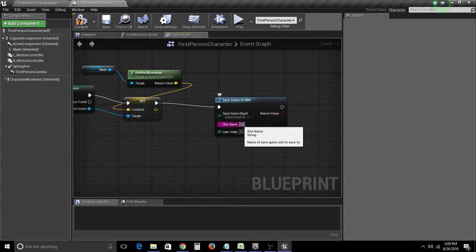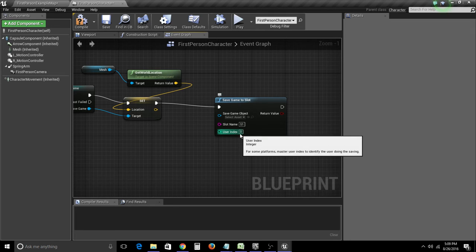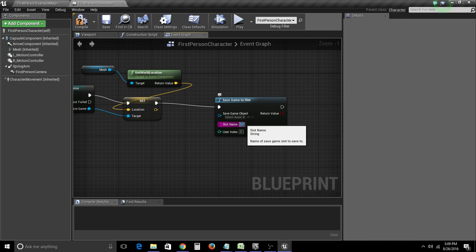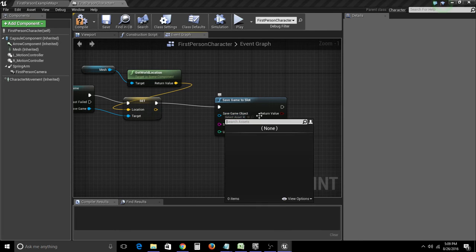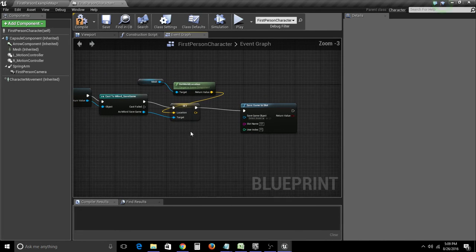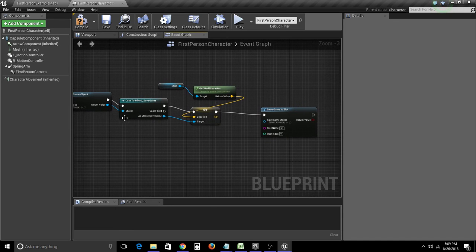So if you had different players, you probably want to name this slot name a little bit differently and also change the index. But in this case, it's just me, and I just want to overwrite the slot name, so I'm going to set that as a static S1 and the user index to be 0. And the object that we want is our save game object, which is from here.